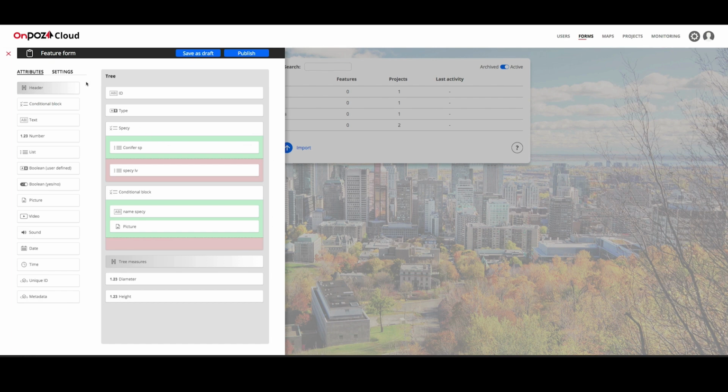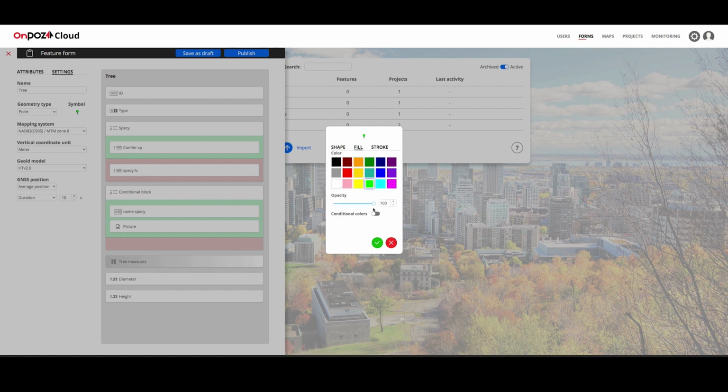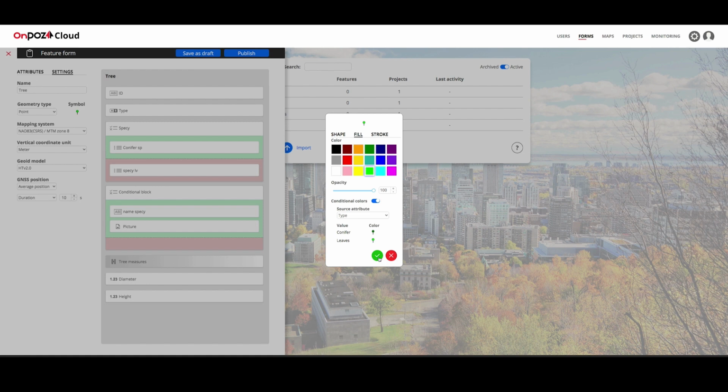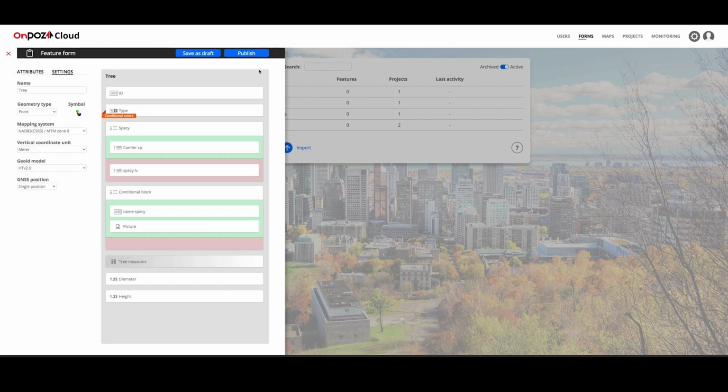After doing all your attributes, you may modify the color of the feature symbol and make it conditional to an attribute value. In this example, if the tree is conifer, it will be dark green. Otherwise, it will be light green. This is especially useful for inspection operations, where you preload data to inspect from a shapefile. The feature can be one color before it is inspected, and it turns a different color after inspection. Coloring the symbol in such a way may avoid two users in the same area inspecting the same feature.